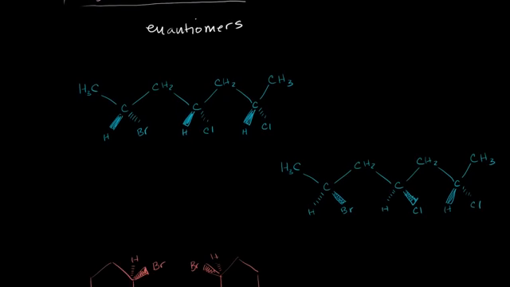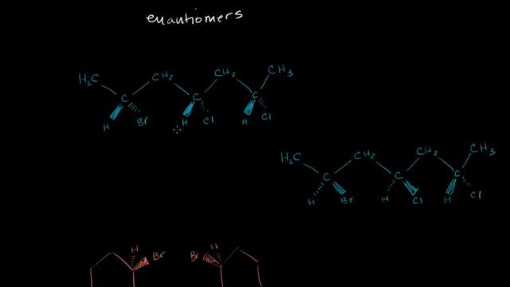Now, what is this one over here in blue? Just like the last one, it looks like it's made up of the same things. You have these carbons and hydrogens up there. Same thing over there. You have a hydrogen, bromine, hydrogen and a bromine, hydrogen and chlorine, hydrogen, chlorine. So it's made up of the same things. They're connected in the same way.